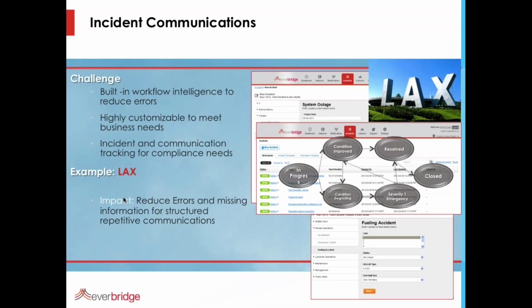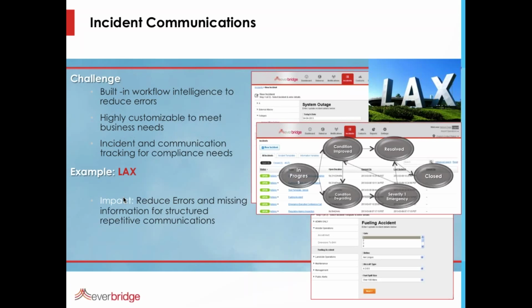And they wanted that information to be collected in a consistent fashion so that the rules and everything that happened around that incident would be consistent and auditable over time. So that's really what incident communications is all about.